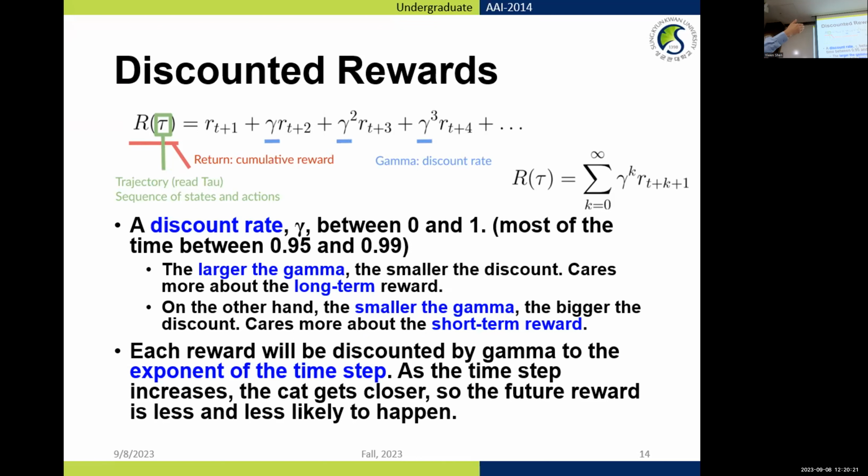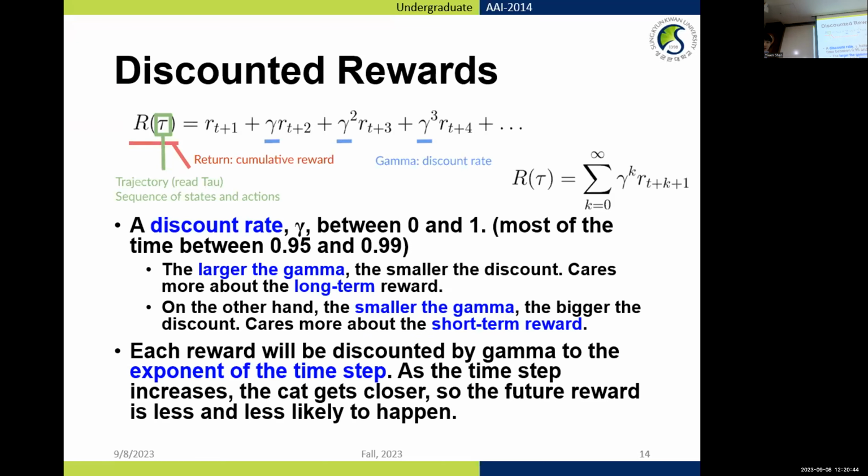When the trajectory keeps growing, the long-term reward is reduced, right? It becomes very small because we use the gamma to discount its value. So the discount rate gamma is between 0 and 1.